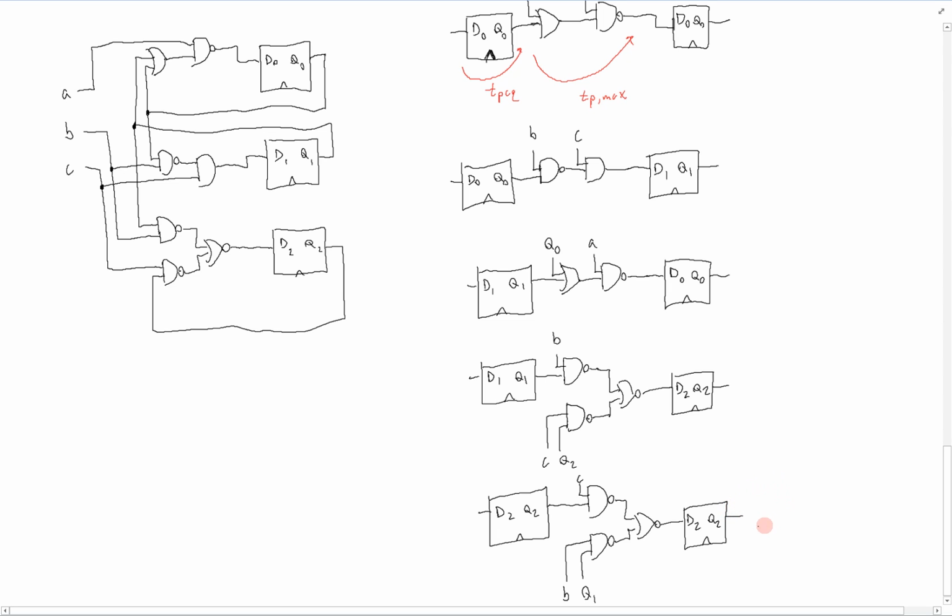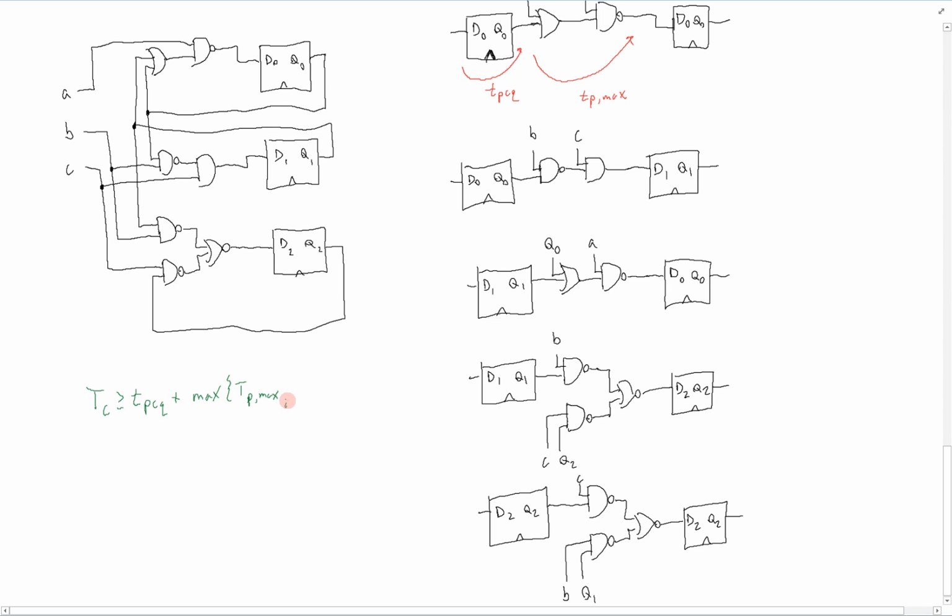So depending upon the delays to the various gates, we can find the worst propagation delay. And so we can write our constraint equation as T sub C has to be greater than or equal to, again assuming identical flip-flops, TP-CQ will be the same among them, plus, and here I'll say the maximum among the various maximum propagation delays.